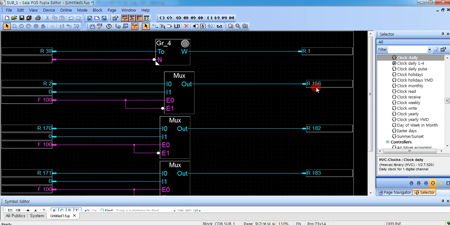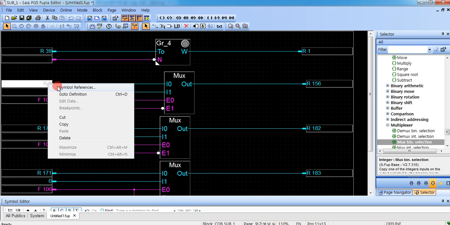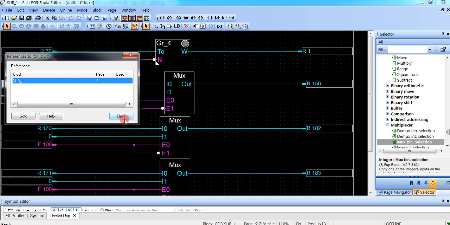The address, ALT 156, is connected with the mux box. As I said, this box is the switching box, and there are two lines going into the mux box, the R1. Just right-click with the mouse, symbol references.